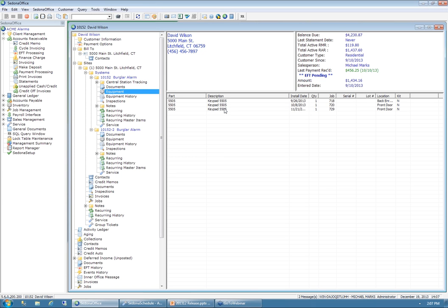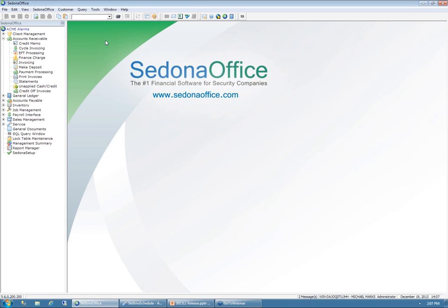The other feature, the job query builder, is under development. We're hoping to have it, if not by the end of the year, then very early into 2014. And with that, I'd like to say that we also have another round of Sedona enhancements voting. We're going to do it right after the holidays. So look for the announcements, but it'll be sometime beginning to mid-January so that we can get some more enhancements going based upon our users' feedback.